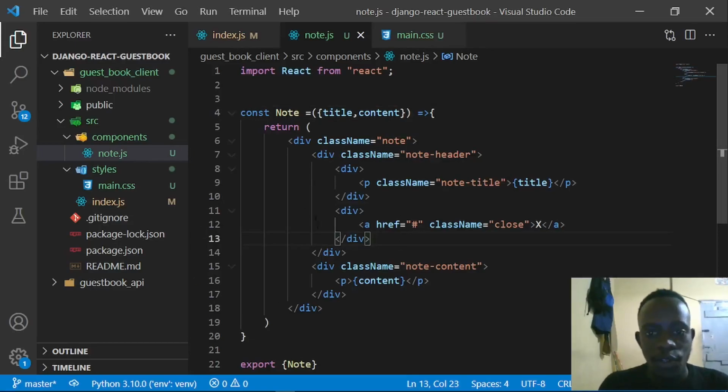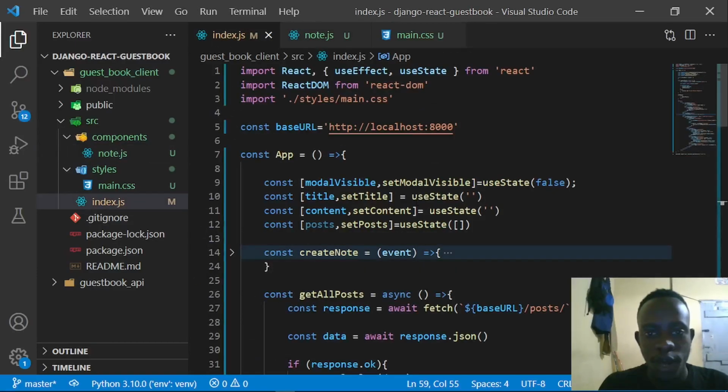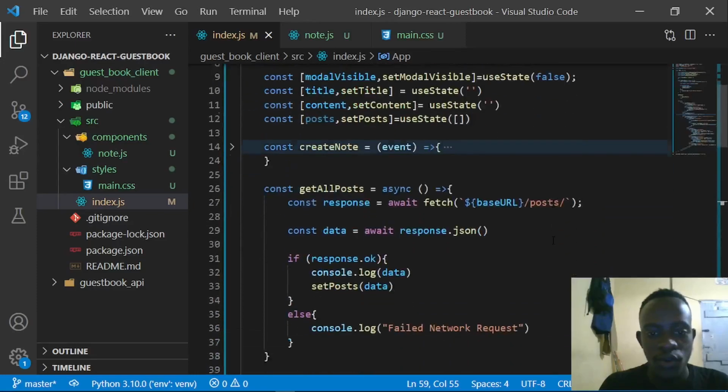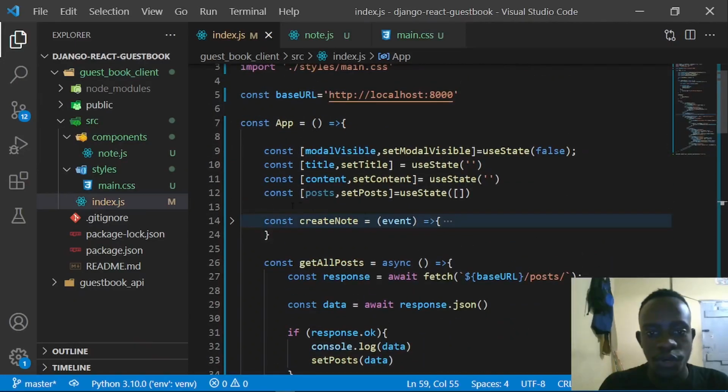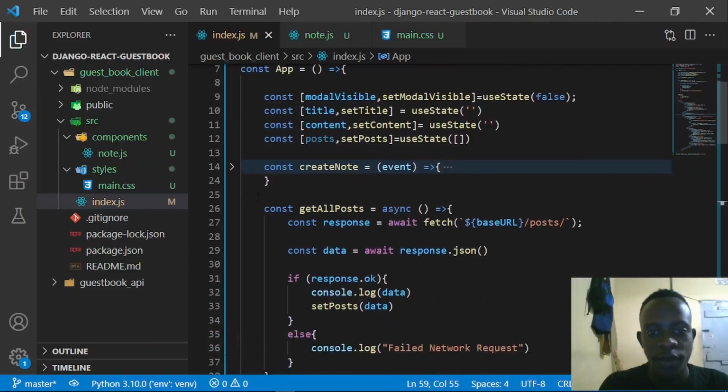So using our node, we are going to map onto our list of arrays. What we have here is a variable we created for our post. This is a set variable that's going to be able to keep our posts, and setPost is going to update our posts. It's going to be an empty array by default.